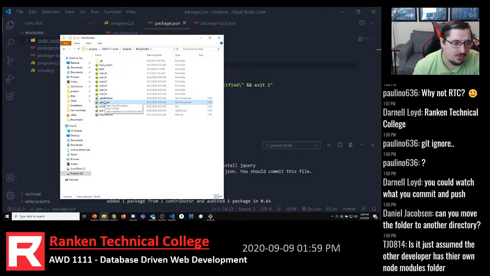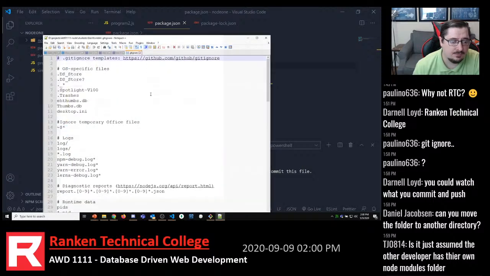At the very root of all of your repos, you should see that you already have a .gitignore file that I created for you before the semester started. This .gitignore file is what's going to take care of making sure that node_modules doesn't get uploaded. So let's open that up. I'm going to open it up in Notepad++.